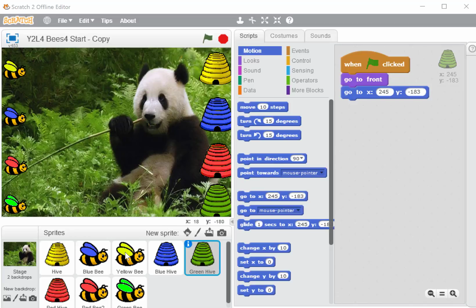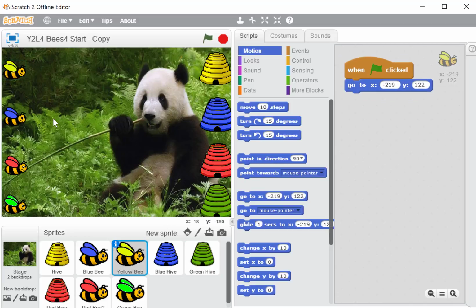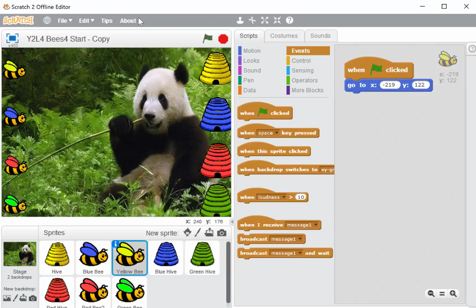So the first thing we're going to do is to click on the yellow bee. And this time we're going to go into the events palette and we're going to drag out a when space key is pressed.